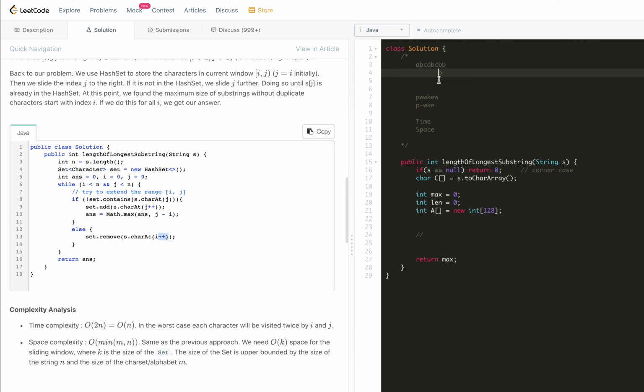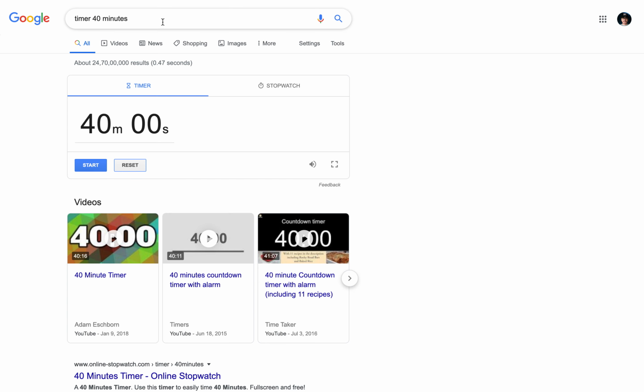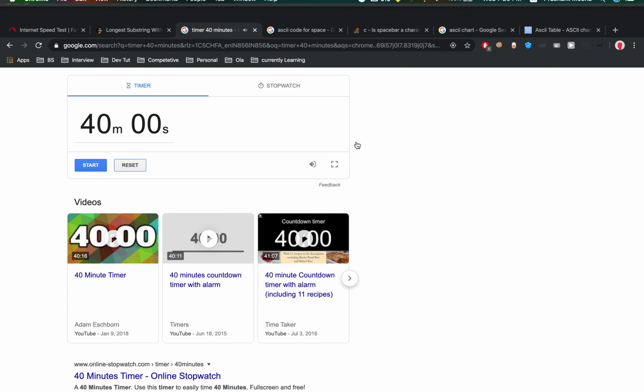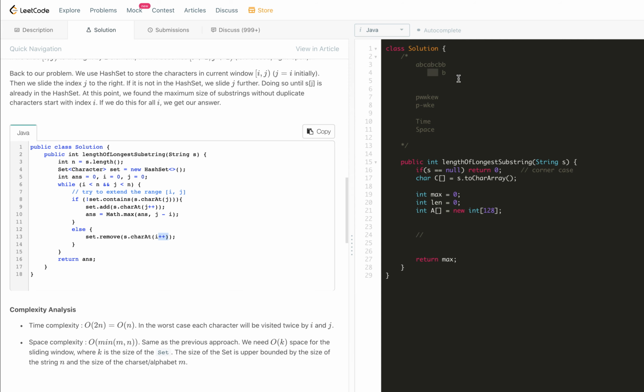Now the set starts with b, index b. Can we have b or not? Still we cannot have b because b already starts. So now we delete this index. Now we start at this b. So can we have b or not? We can have b here. So this is the index. So in all this process, the maximum was an element of size 3.